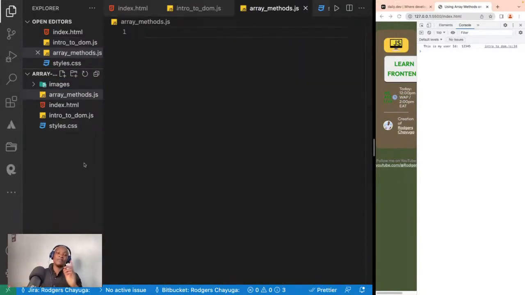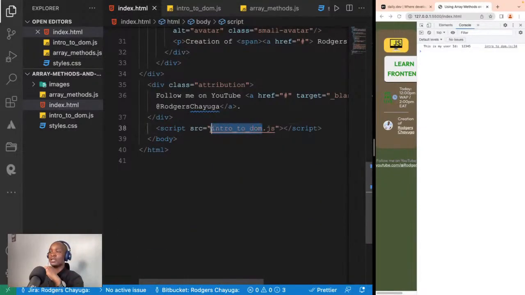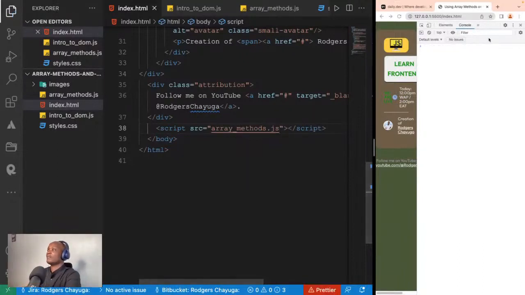But remember, if you're going to have any function that is supposed to be in the bones and the flesh, you need to tell the brain, you need to tell the body. So now that we have array methods as our JavaScript file, we need to go back to our index.html and change this to reflect the specific action that you want. So this is going to be array method, and save it.